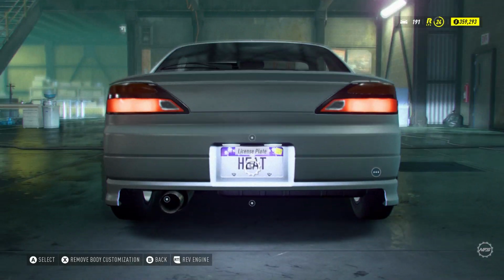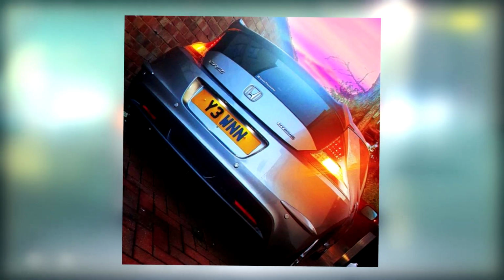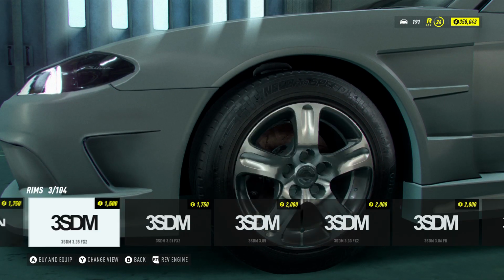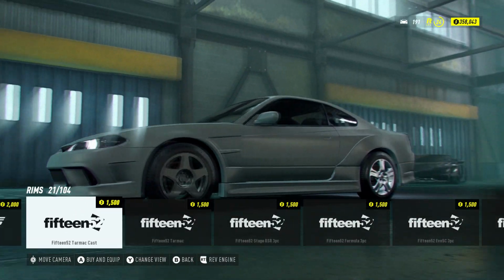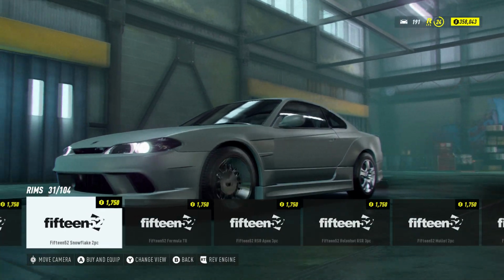Alright, show off. It's got LED number plate lights, like my car. That's sick. And for the wheels, we're going to have to put on my dream wheels. Because nothing else looks good on this car apart from those wheels, which I decide I like.